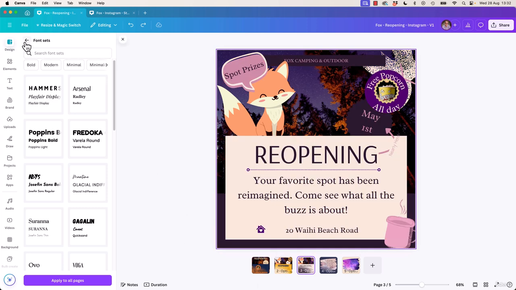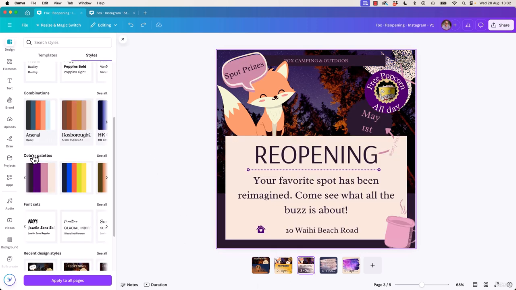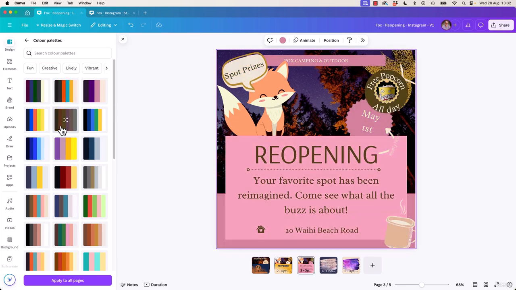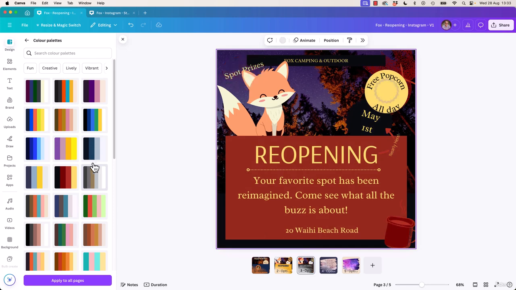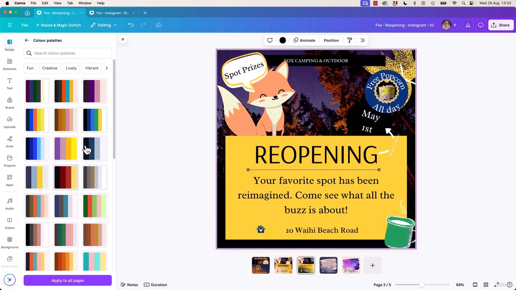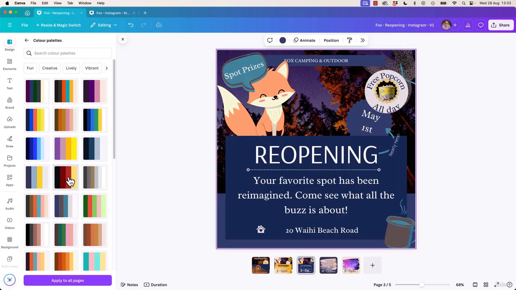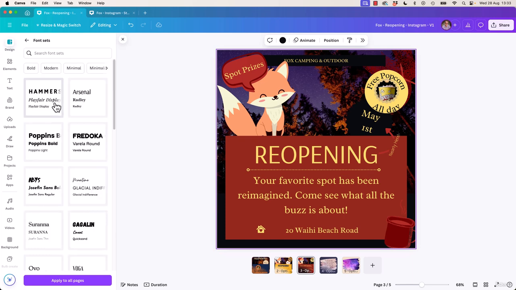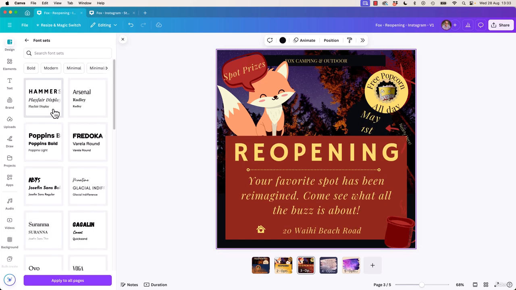And then I want you to go in here to design, styles, and have a play around with color palettes. Let's have a look. I'm always amazed at how easy it is to go through and go, all right, let's try a different colorway. And you're like, oh, look at all this. Some of them are terrible. Not down with that one. Oh, weird. Wasn't into it, now I'm into it. Have a little look through here, experiment with it on a separate page, the same with the font sets. Go through, oh, that was nice. You might have to play around with some of the font sizes if you like it.